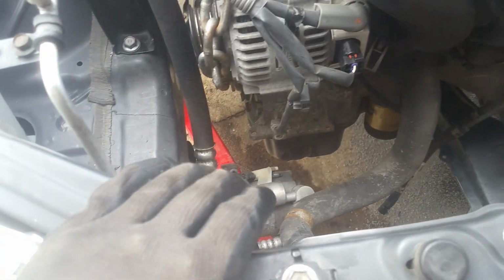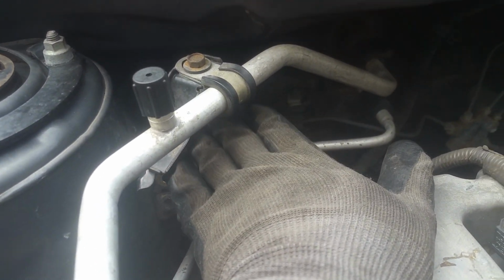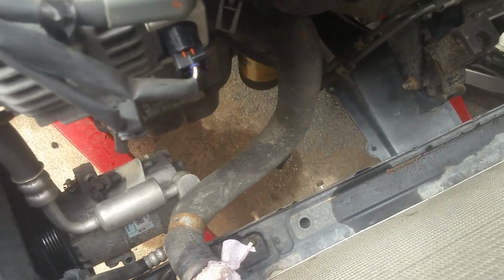So I've just tightened up my mounts, and I'm getting ready. I think the next thing I'm going to do is put my AC compressor and my power steering pump back on. I already fed my main harness back through the firewall there, but I don't have it connected in there yet. So I'm going to go ahead and get the AC compressor and power steering pump here now. Okay, so I've just got the air compressor and got back here, and I got the power steering. There it is.